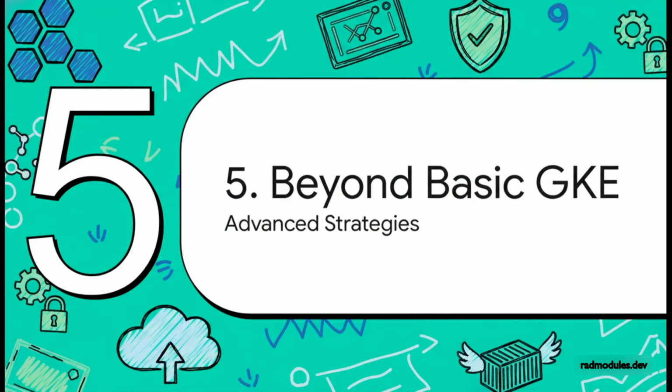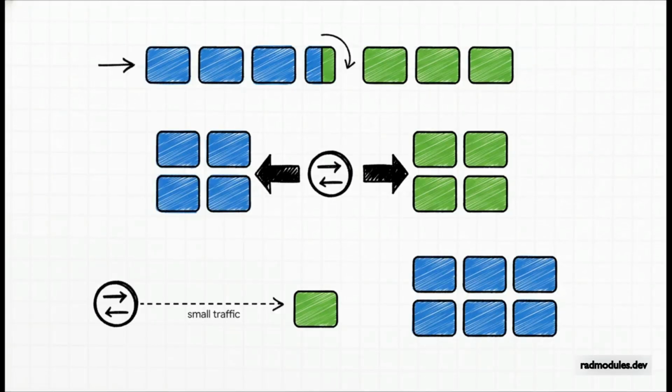Okay, now let's cover a few advanced GKE topics. These are the strategies that separate a basic deployment from a truly production-grade one. This is all about ensuring your deployments are safe, reliable, and cause zero downtime. Kubernetes offers several strategies for zero downtime updates. The default is a rolling update, which incrementally replaces old pods with new ones. A blue/green strategy involves deploying the new version alongside the old, then cutting over all traffic at once. And a canary deployment lets you de-risk a change by sending a small amount of live traffic to the new version first.